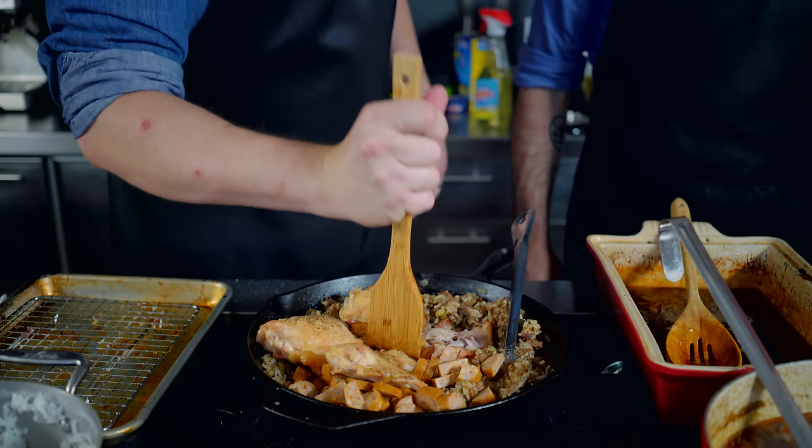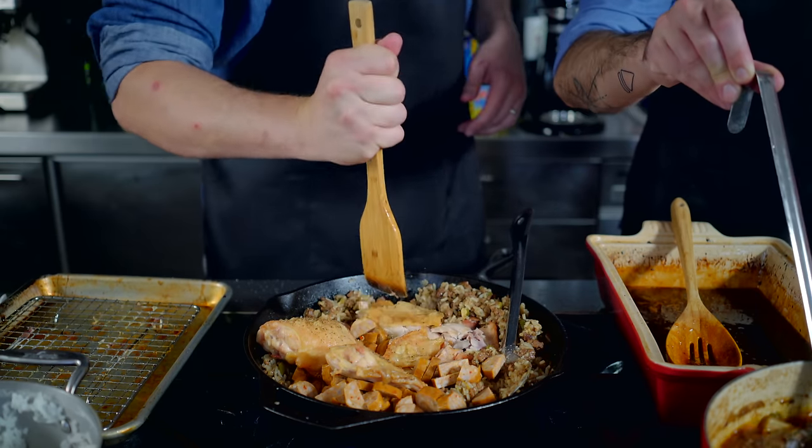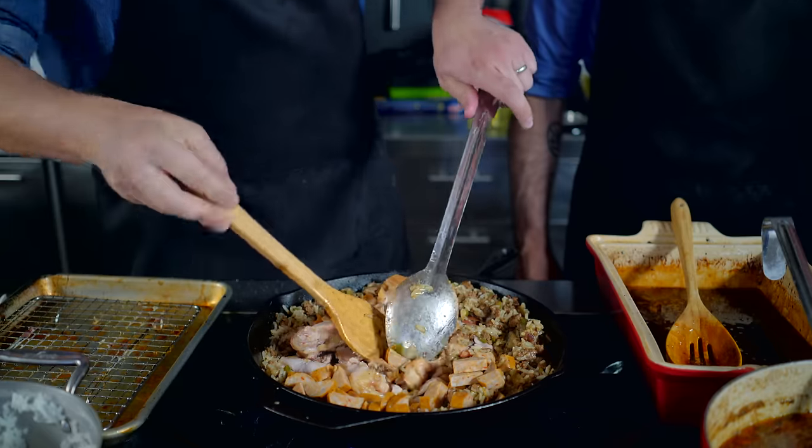You can get those juices out of there. Keep the skin on it. This is Cajun food. You don't have to be delicate to it. There's one thing I'd say you're not being. Delicate. Right? Yeah, I don't really do the delicate. Don't call me up for delicate. You can call me anything you want. Just don't call me late for dinner.